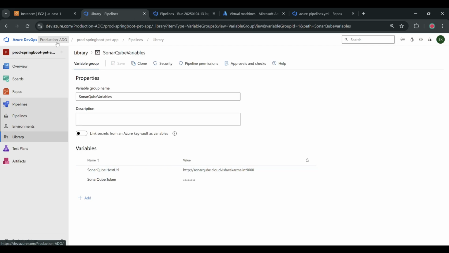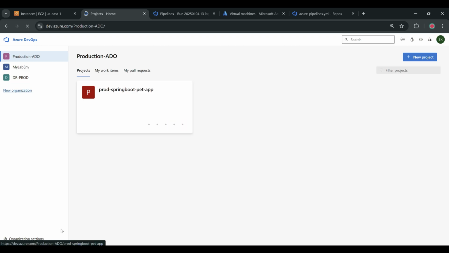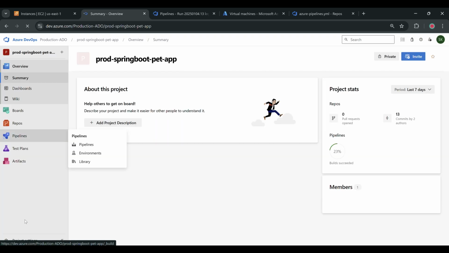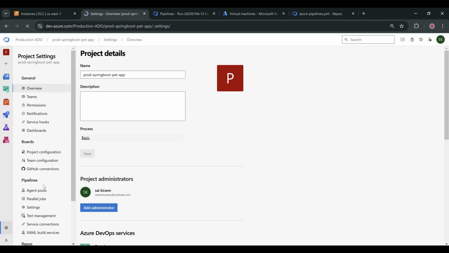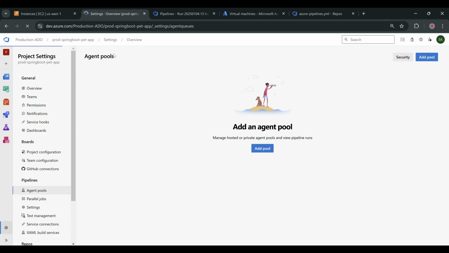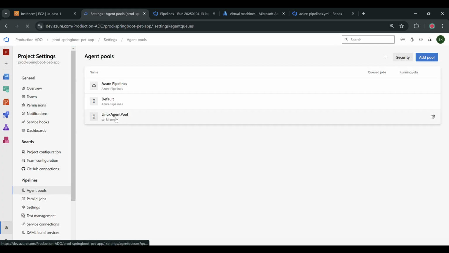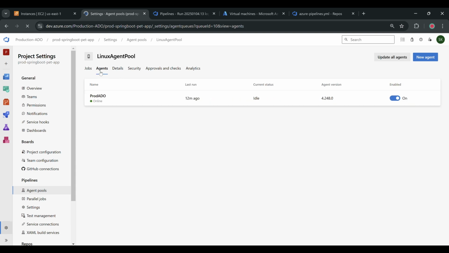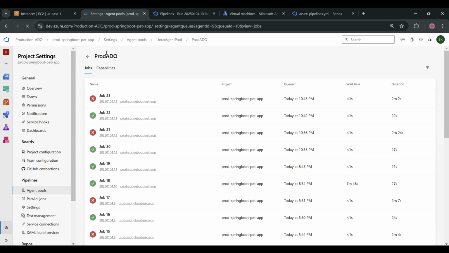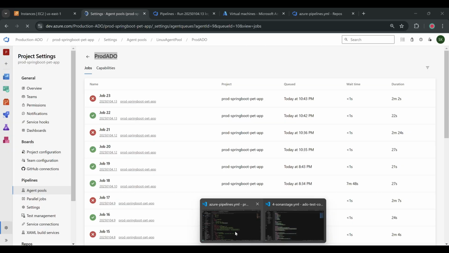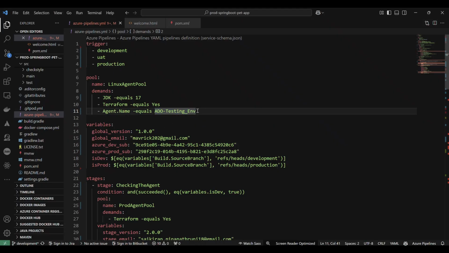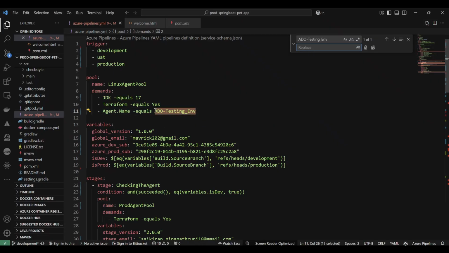This is my production environment, and if I come back to the agents, project settings, agent pools, issues were common, guys. Don't get confused. It's okay. Let it come. prod-ado. This is the one, and Control H, Control V.